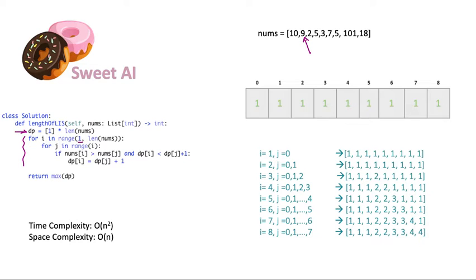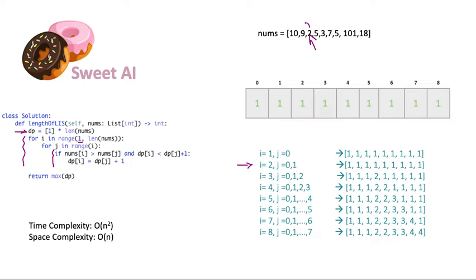At index 1, we are going to compare the value that we have here with the previous values. At index 1, we have only one value before, which is 10, and we compare 9 to 10. And if it is bigger, we go through this if condition. And if not, we just go to the next index. So as you see, 9 is not bigger than 10, so this is not an increasing order, so we go to the next index. Then we update i to index 2.